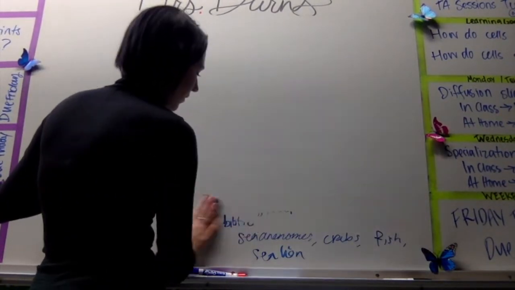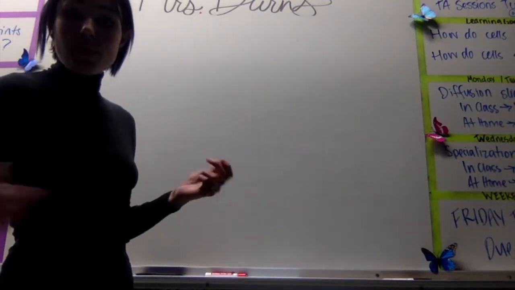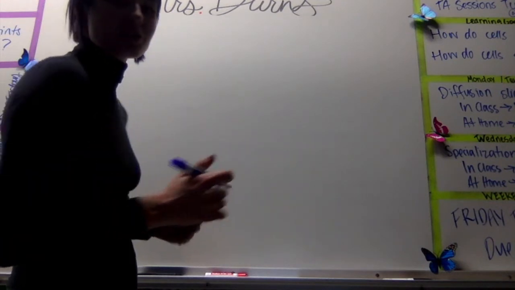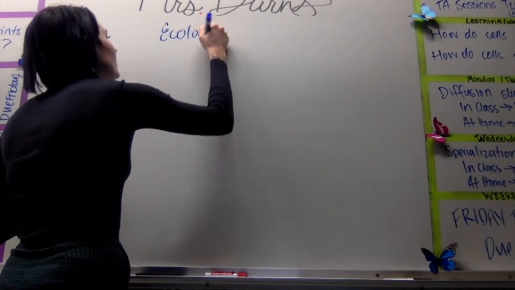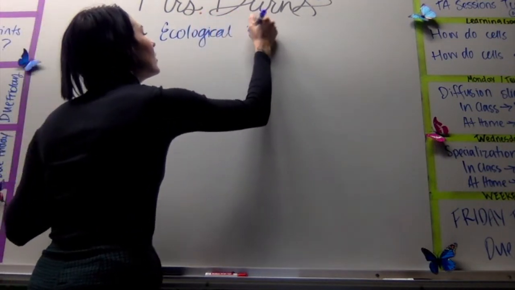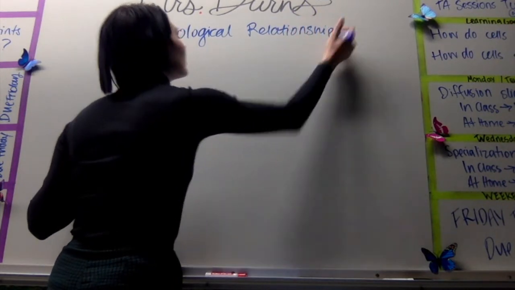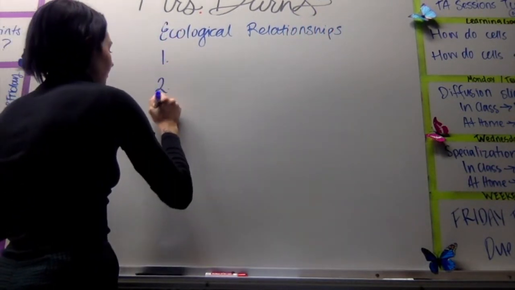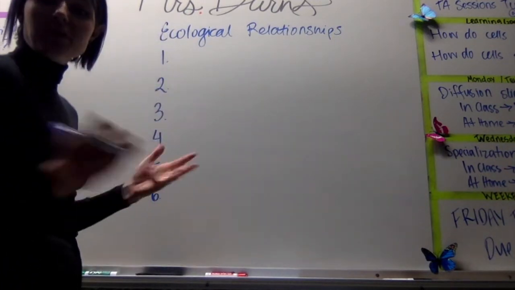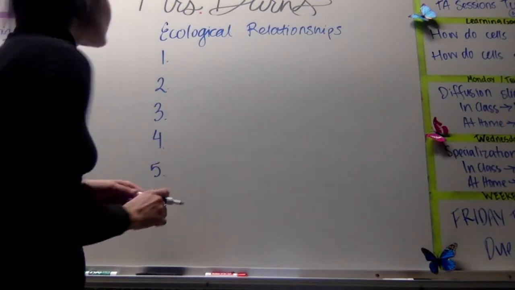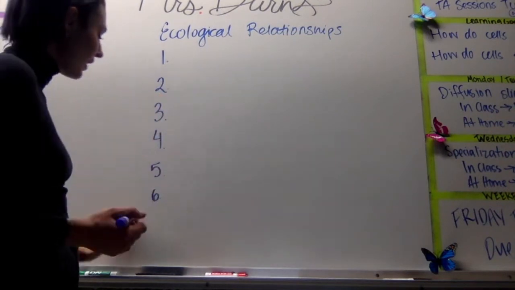And then another part of interest that we learned about in ecology are how those biotic factors interact. What are those relationships? So we have the 6 different ecological relationships. There's 6 of them. And we did PowerPoint presentations. Each of you guys did one on at least one of the 6. So hopefully you're familiar with at least one of them. And then you'll have a chance to review over the others.